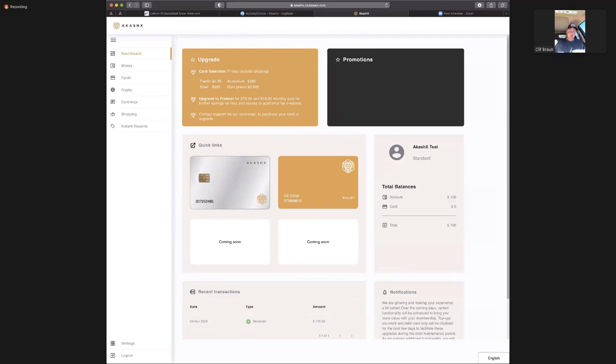And so one of the ways they do that is with something called the spread. And I'll explain this really quickly. When you buy Bitcoin, you're buying it for a certain price, and when you sell it, you're selling it for a different price. So the spot price is the actual market price of Bitcoin. Let's say the spot price is $10,000. When you buy it, you're paying like $10,100, and when you sell it, you're getting $9,900. The difference between the buy and sell price with Bitcoin is called the spread.